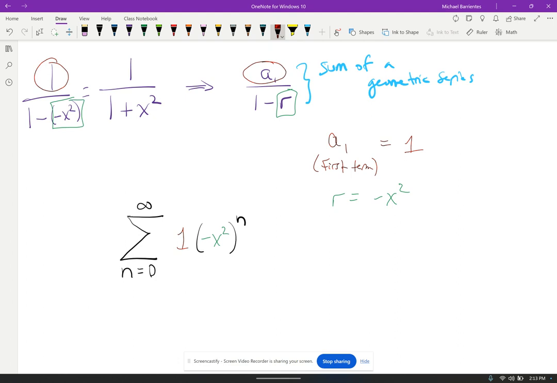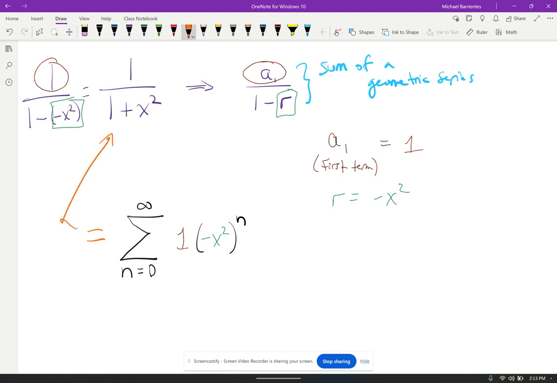Now let's double check and make sure that we're on the right track. From this setup, which we converted into a sum formula of an infinite geometric series, we gathered that the top number is the first term, and then what I'm subtracting, which is negative x squared, is my ratio. That's the thing that I'm multiplying every time to get to the next term of the sequence. Using that, I created this sigma. So I'm saying that this sigma is equivalent to this.